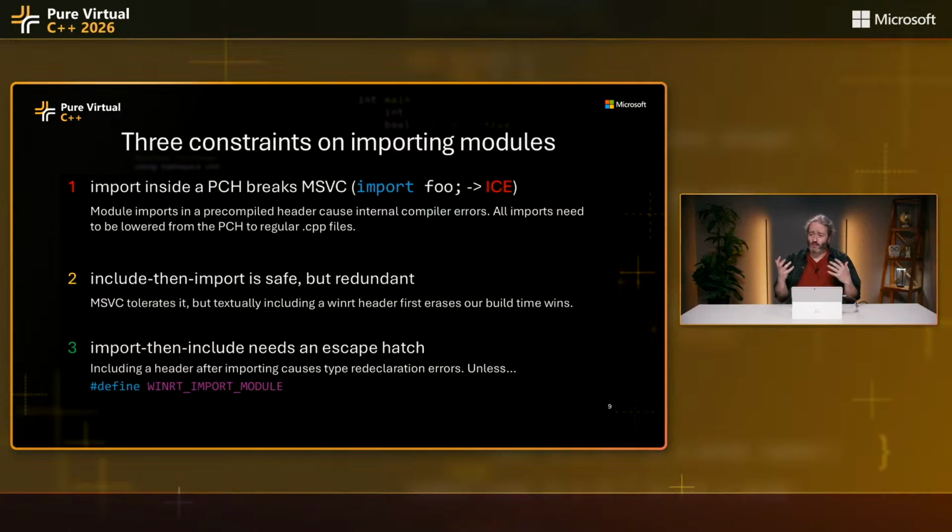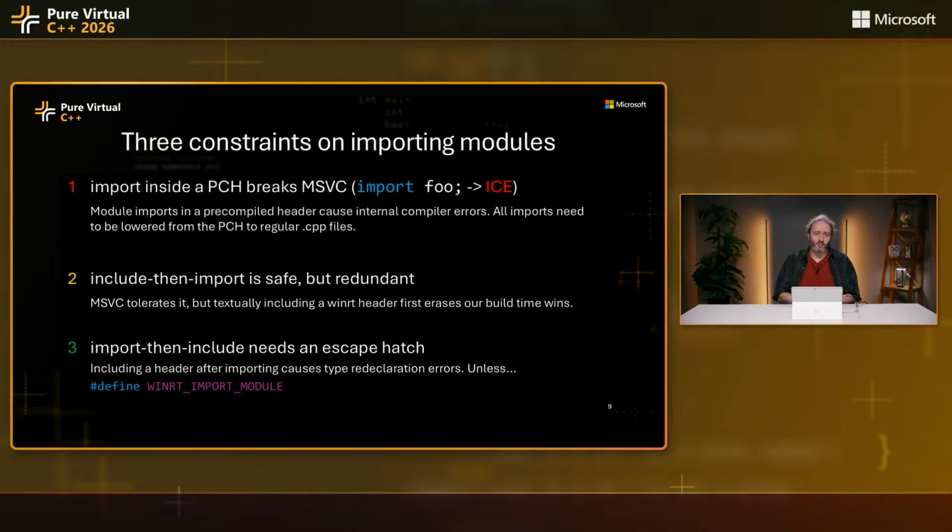So you can do this if you need to in a pinch when you're in the process of moving stuff around. But that's not the state you want to live in, because you're paying this cost twice. It's erasing the wins we're trying to get. For a small header, small things that compile very quickly, this is not as big of a deal. But these big C++ WinRT headers are big, expensive to compile. Don't do the work twice.